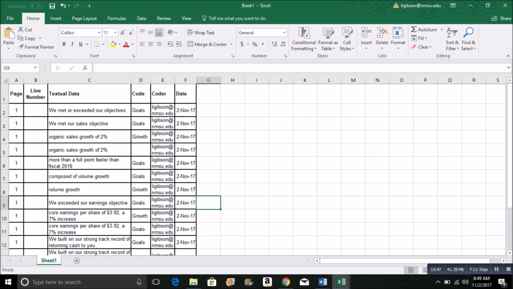Met our sales objective, that was on 6. If you notice, I am putting the line number of the line that the code started. So on this next one, this is actually on line 6 and 7, but I'm only putting the line number that the code began on. Okay.